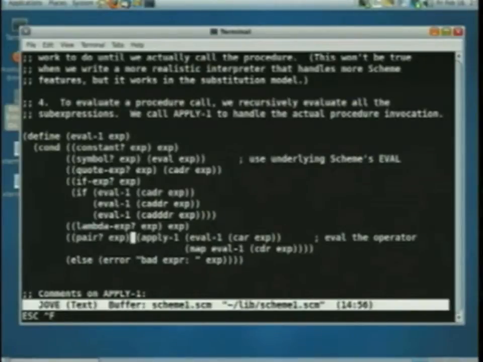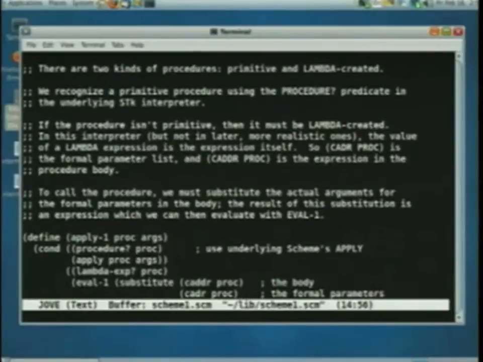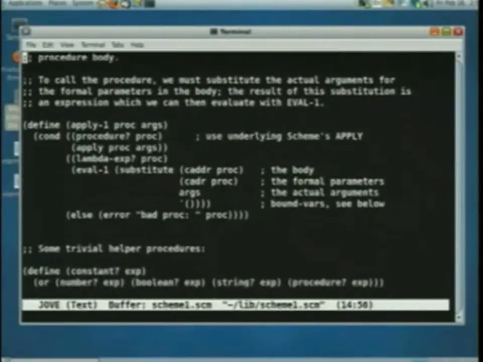So by now, this little piece of code right here where the cursor is blinking should seem like an old familiar friend you've known since childhood, namely 20 minutes ago. Questions so far? Okay, we only have 3 minutes for apply, so let's do that quickly. There's a bunch of comments on apply that you can read at your leisure. Here's the code.